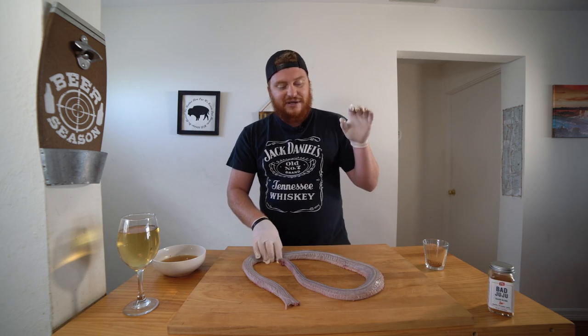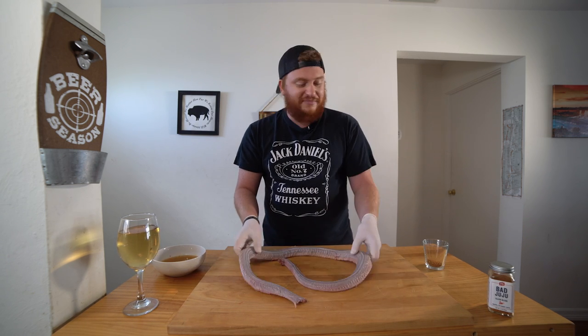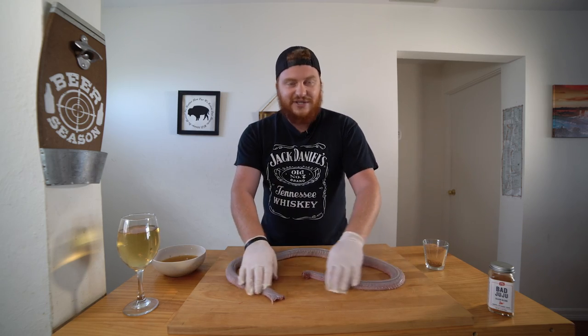A lot of people deep fry rattlesnake. You can smoke it, then fry it. You can just fry it, but I'm smoking this rattlesnake right here. Man, I just can't stop touching it.